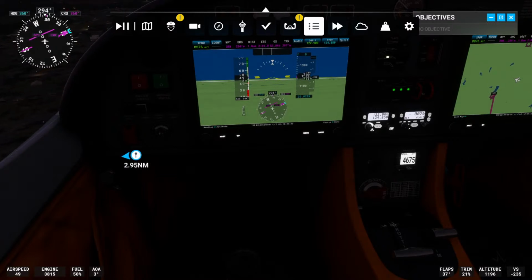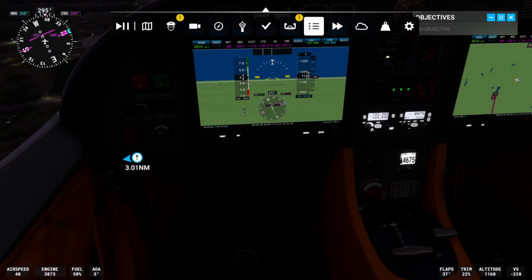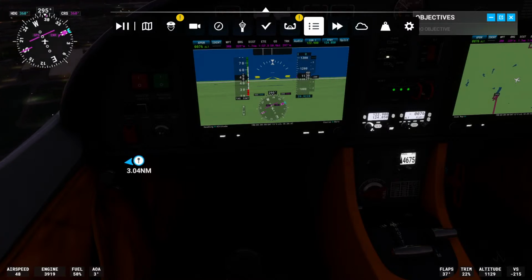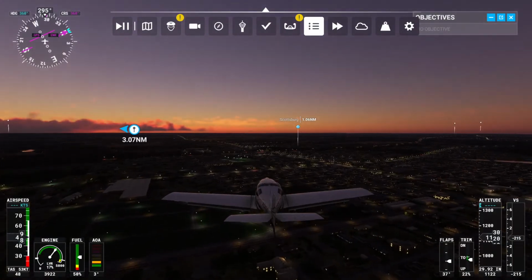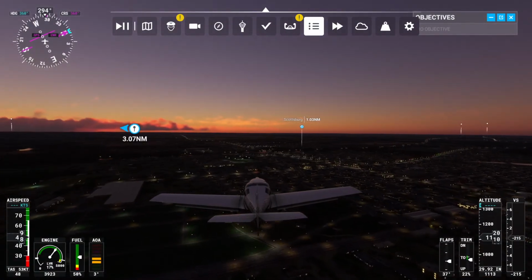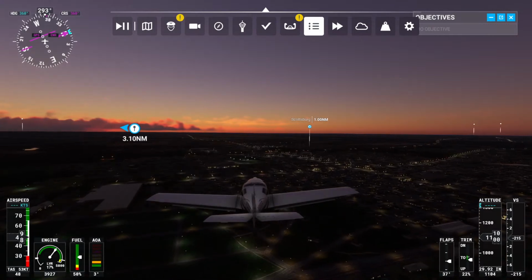1201 feet ASL, minus 200, 49 knots indicated. Oh yeah, we're coming down. Way down. See, Scottsburg, Indiana actually is in a dip. So a lot of times when there's bad weather, it'll rain and storm here.